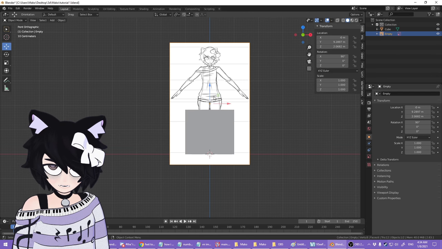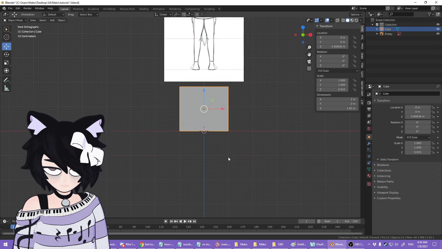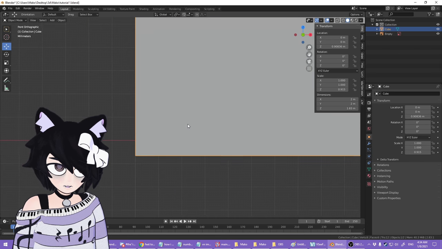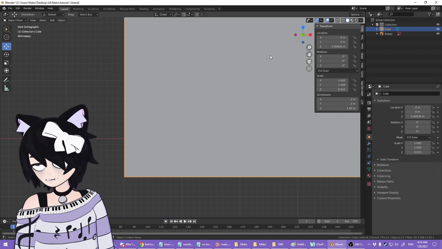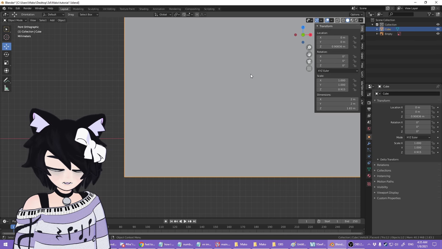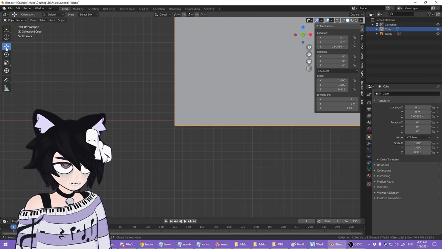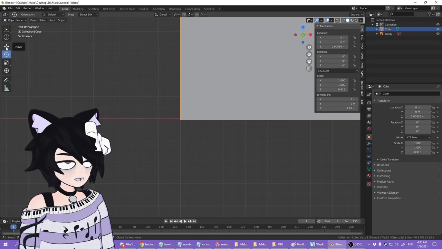Let me actually just move this for a second so it's not in my way. I'm gonna zoom all the way in here. Now you can move things without having access to the manipulator object over there. Oh, did I forget to mention how to actually get to the move tool? You click over here to get to the move tool. You probably figured that out.